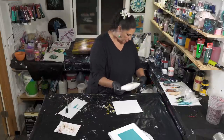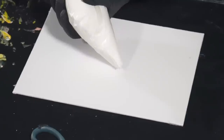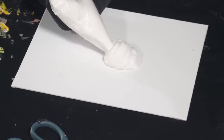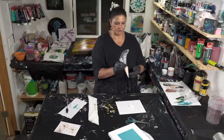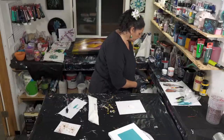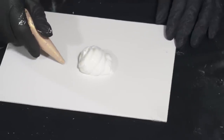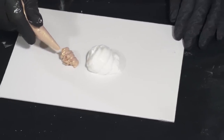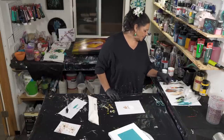So we're going to open up this titanium buff. And I like using these canvas boards to use as a palette. I'm just going to squirt some on there. And then this is the gold. Again, I've just put it in these little bags rather than have the whole big, huge, heavy thing out there. Okay. And we're going to squirt some of this right next to it. Okay. Well, you've still got the plastic on that, right? Mm-hmm. It makes it very easy.